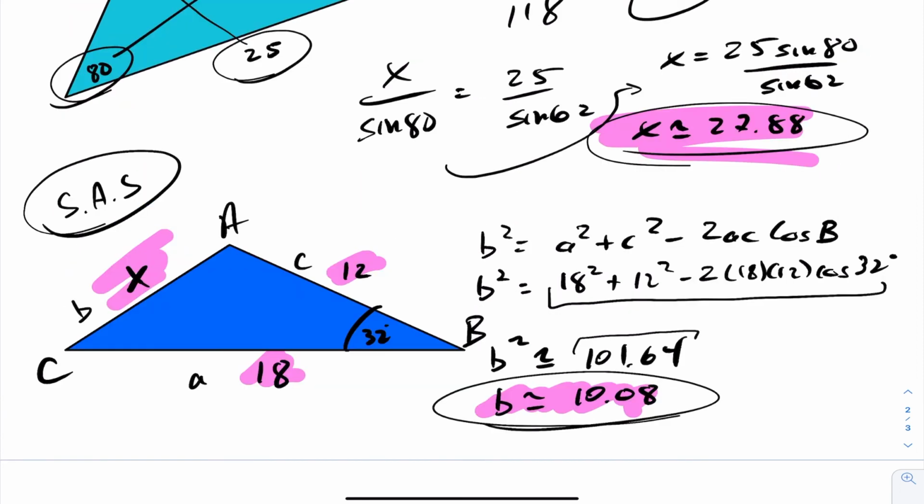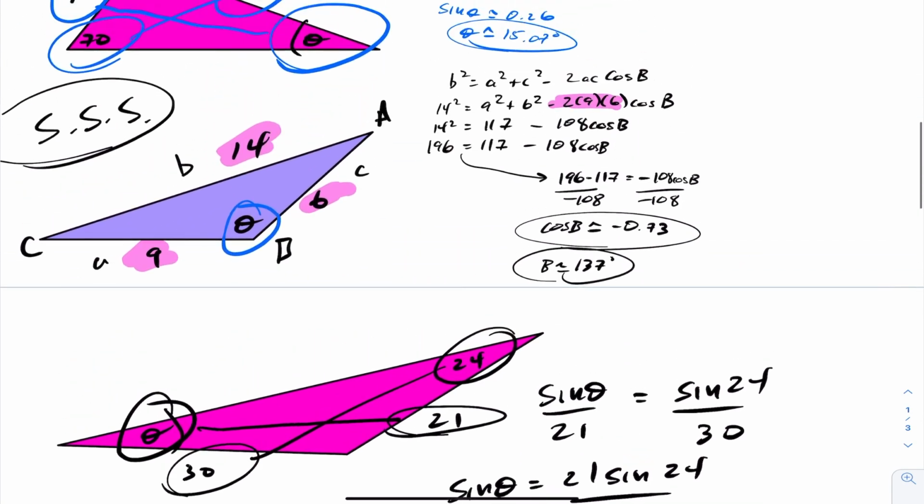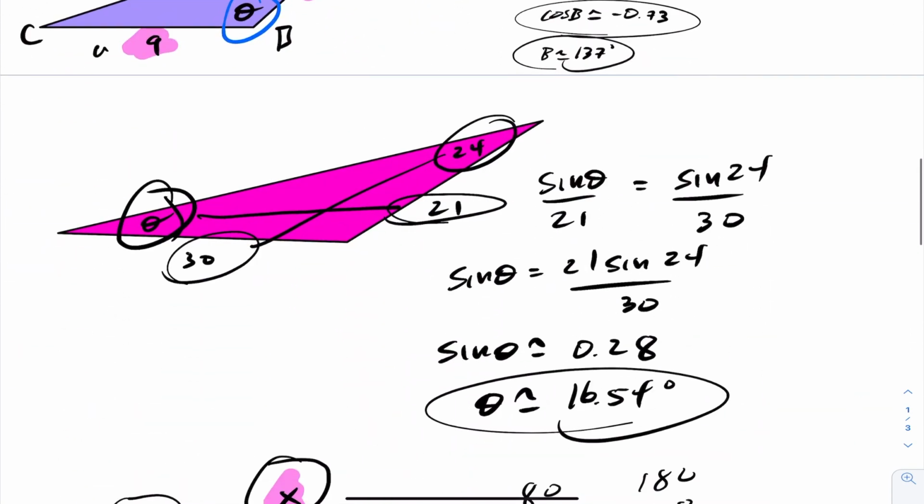So a couple things I wanted to point out as you go through these problems. The answers you get, in some respects, you can check to see whether they make sense or not. Like for instance, let's look at this previous question here. Given to me in the problem, I knew that at 62 degrees, the opposite side had a length of 25. And they wanted me to find my length here, x. Because this angle on this side was larger, you would expect a larger angle has a larger opposite side. So I would have expected to get a value larger than 25. And we did. We got 27.88. All right, so there are some checks as you go through these to make sure that they make sense in terms of the values that you got.